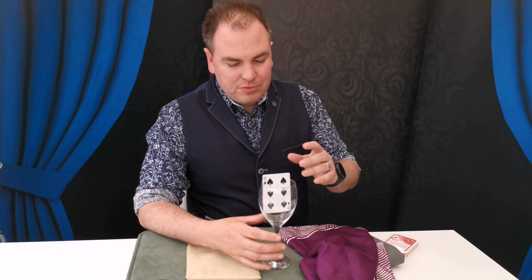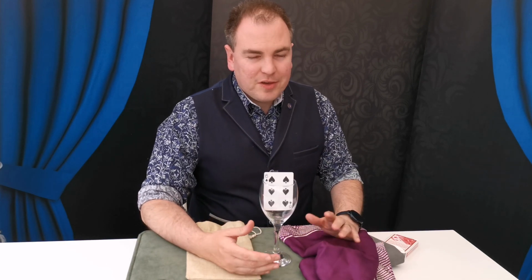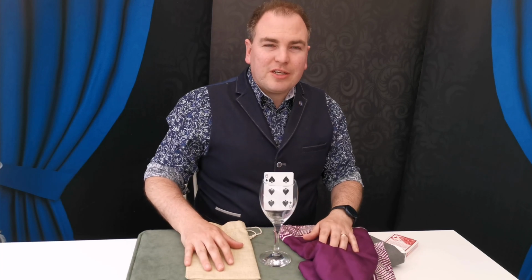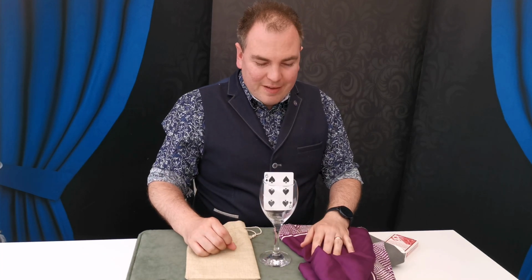This levitation, if you don't use it perfectly, then you're going to drop the glass and you're going to break the glass, which could be dropping it on the table, could be dropping it on the floor. So just be careful with it. You've got to get used to it first. Lots of practice over a bed or very low levitations over a table, and you'll get the hang of it.